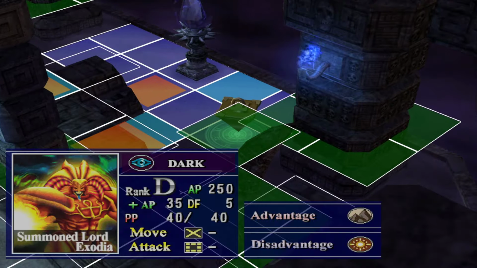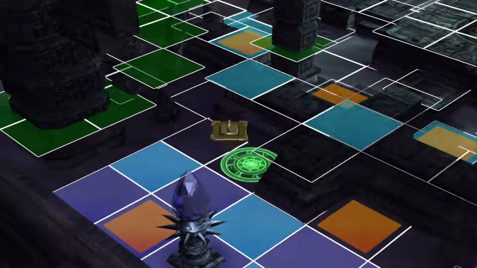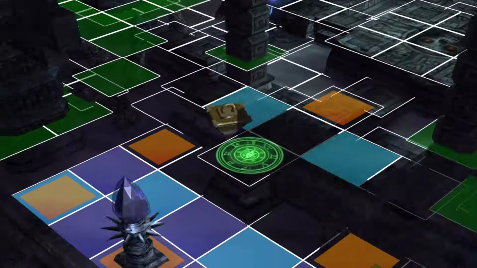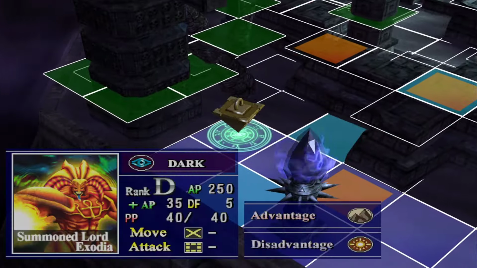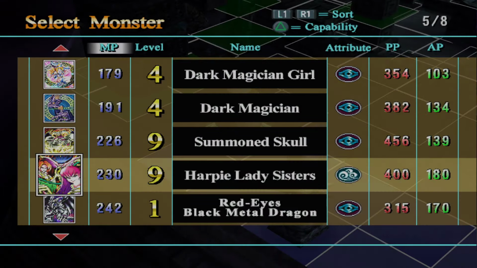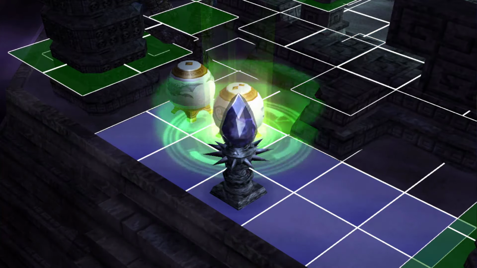Maybe this would be good. I can't see all of his movement because of the inclines and stuff. I'm trying to avoid that other thing. I should be okay. I'll put him somewhere on the side because he moves diagonal, so it doesn't matter as much. We'll put Harpy Lady somewhere where they can just shoot forward.